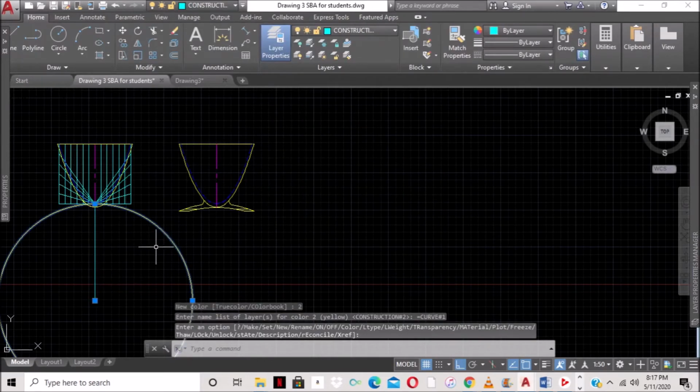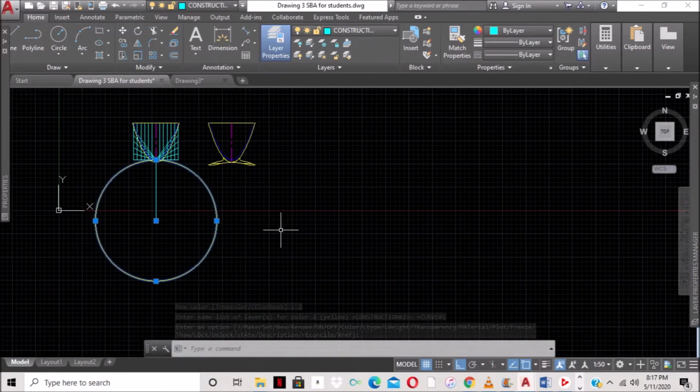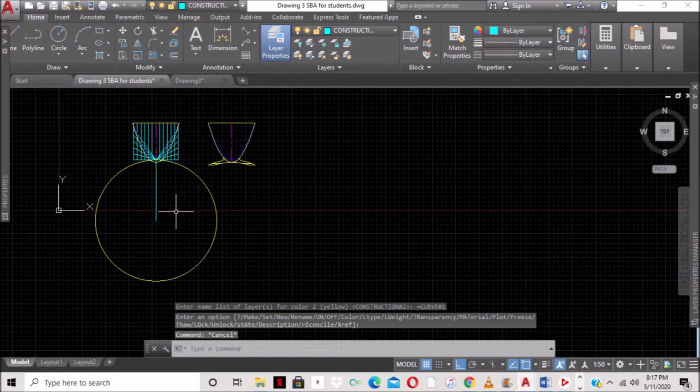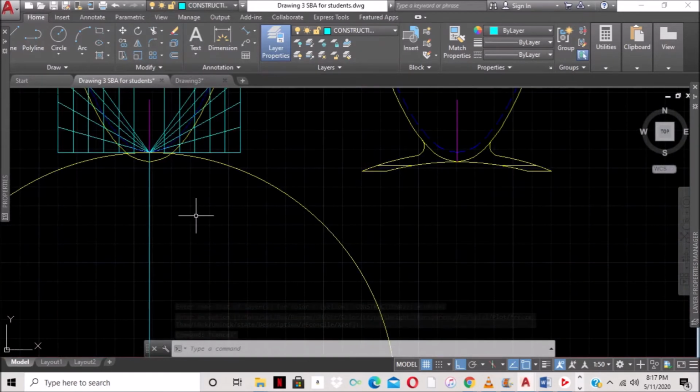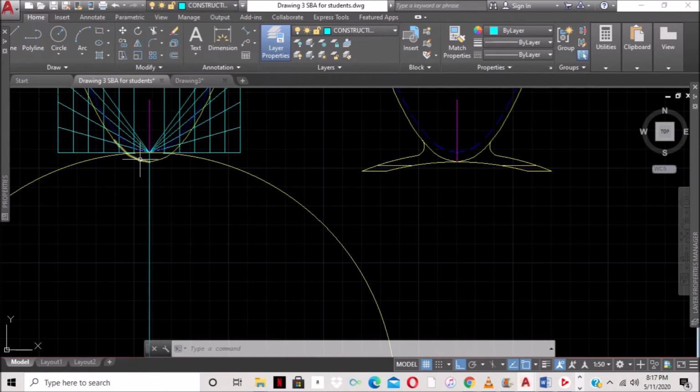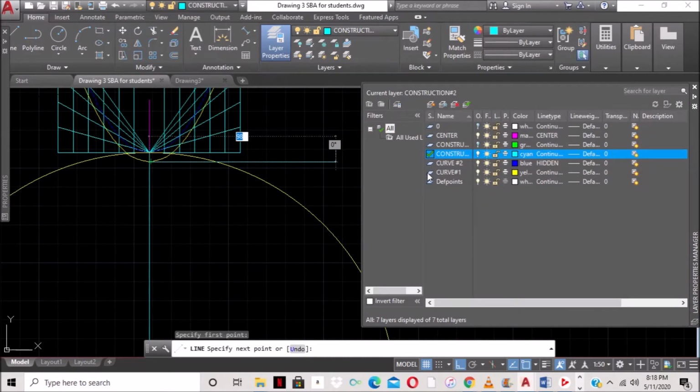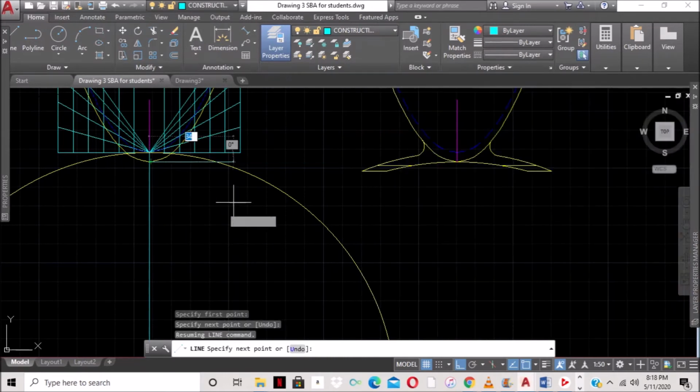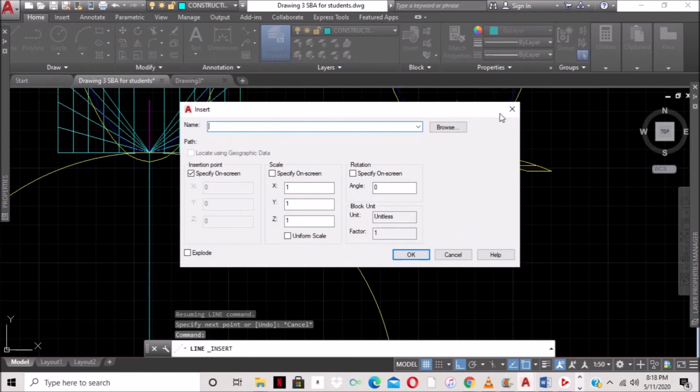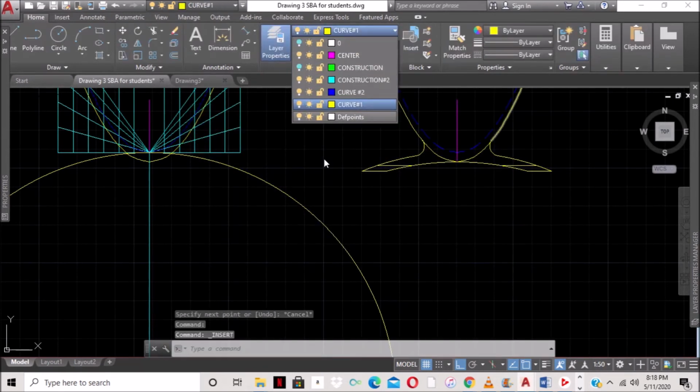Alright, so we can now escape. We're going to draw our second curve. Our second curve should be touching the base of this parabolic curve here. So we're going to select the line command and select from this midpoint here. We're going to go down, and we're going to change this. If it's not changing from there, we can always come here and double click into this box here. Okay, so curve 1 is now there.